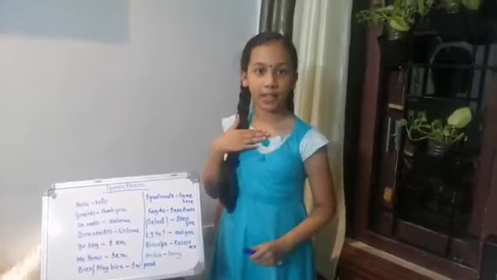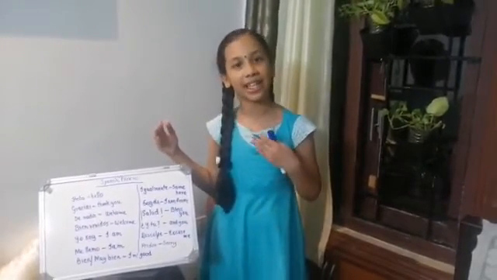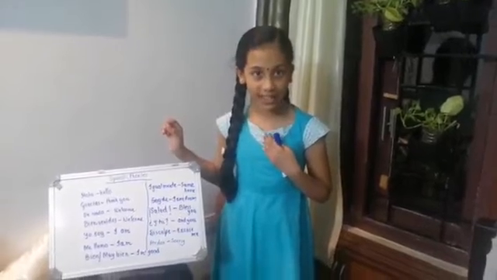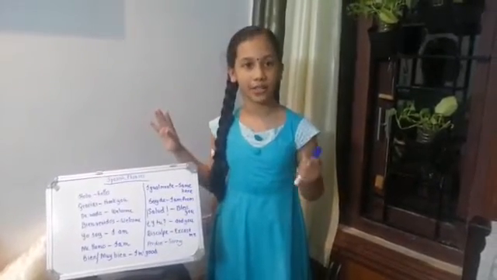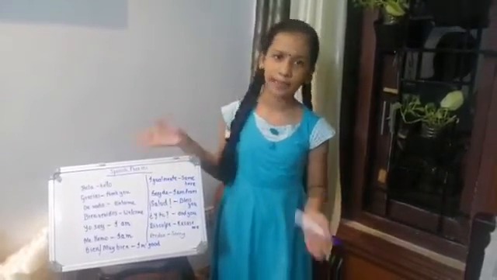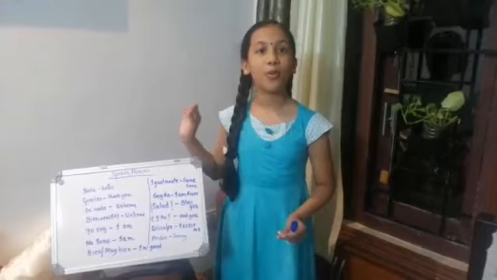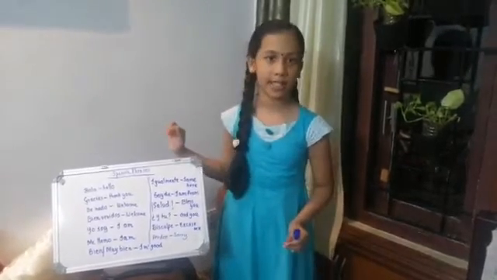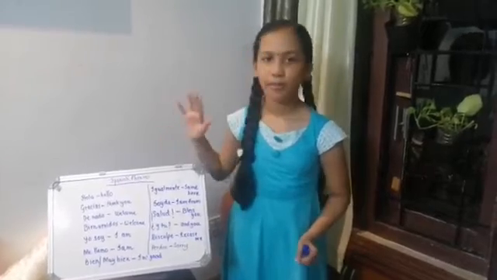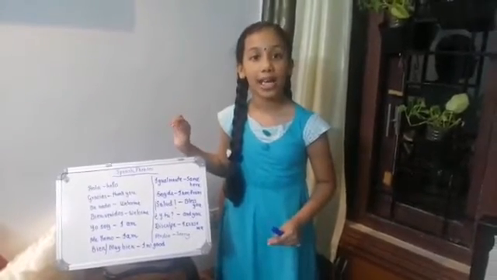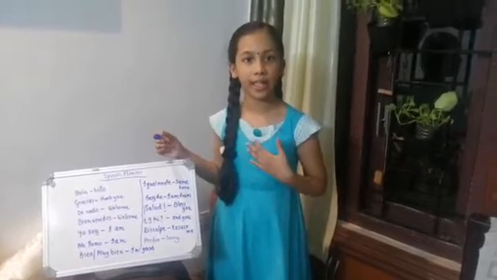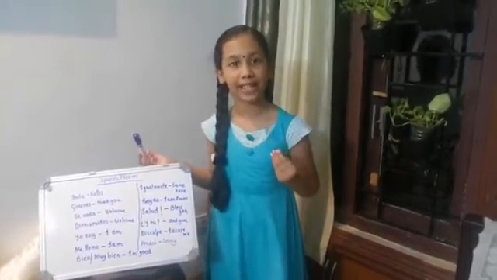Yo soy, I am. If you want to introduce yourself, you say yo soy Chaitanya. There's a different type too, like me llamo Chaitanya. The same thing, you can choose anything when you introduce. Bien or muy bien. Bien means good, muy bien means I am good. Now, igualmente, which means same here. It's a big word, but if you keep pronouncing it, it's simple. If somebody asks how are you, or tells you something, you say igualmente.